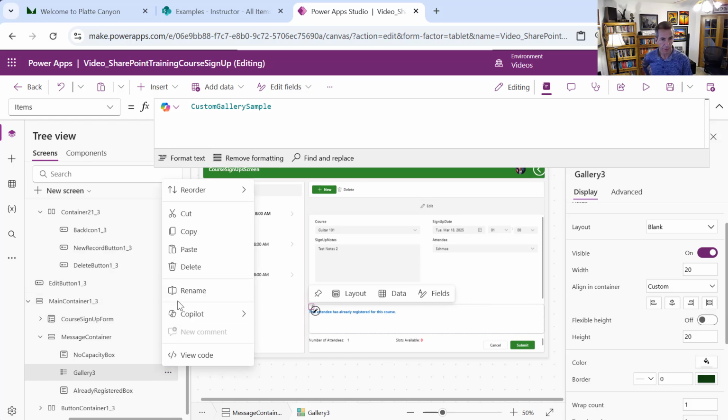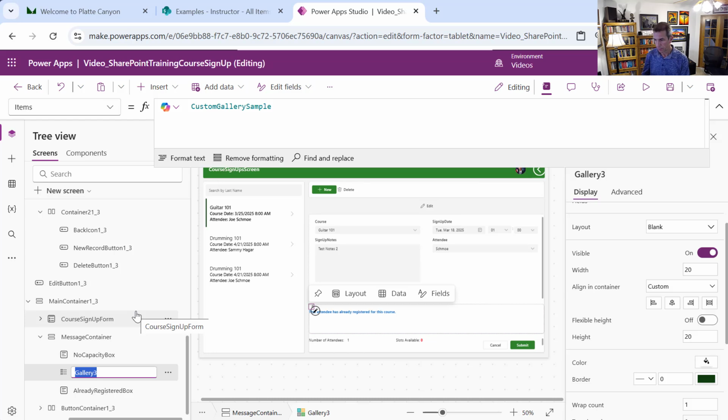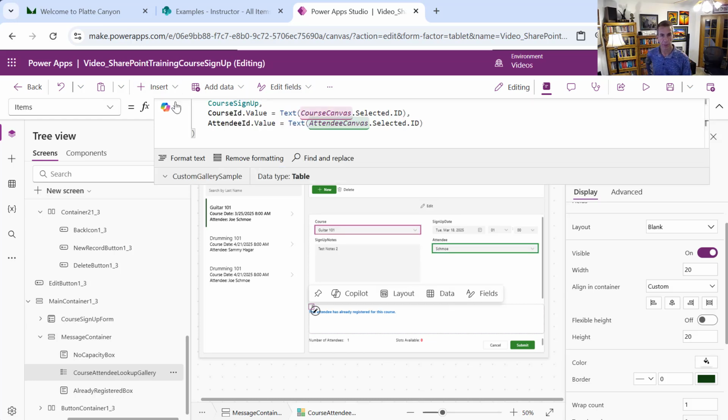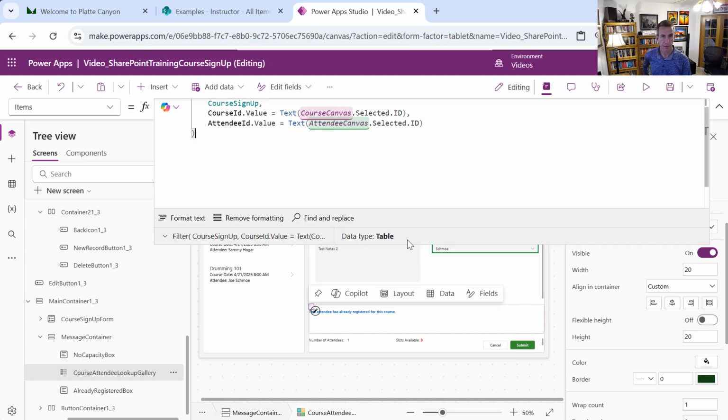And this one I'll name Course Attendee Lookup Gallery. And the items is another one of those filters. So let's go look at it.